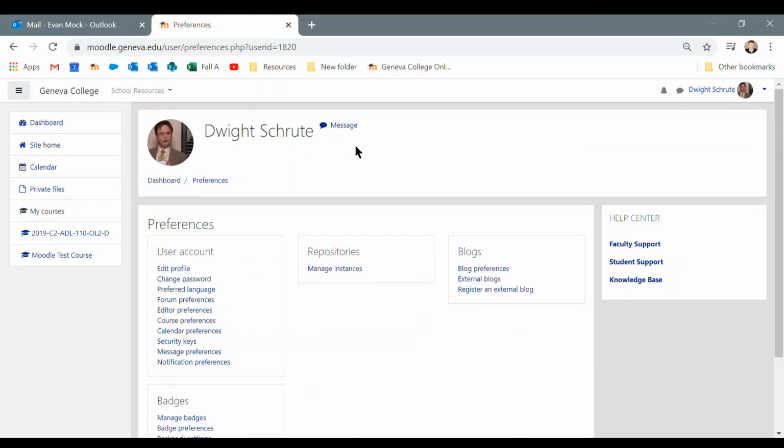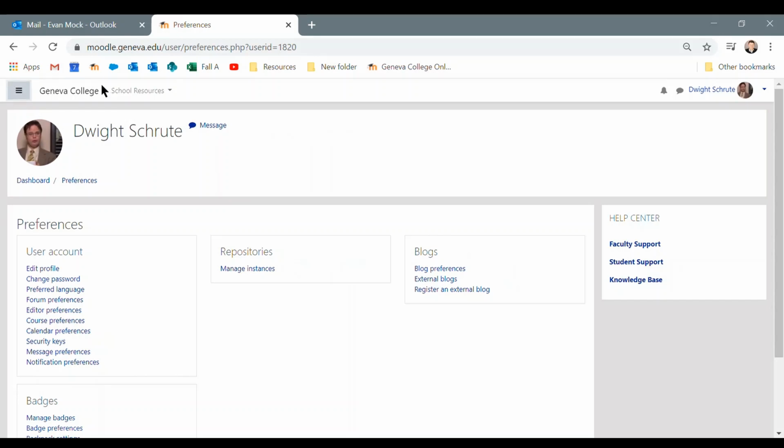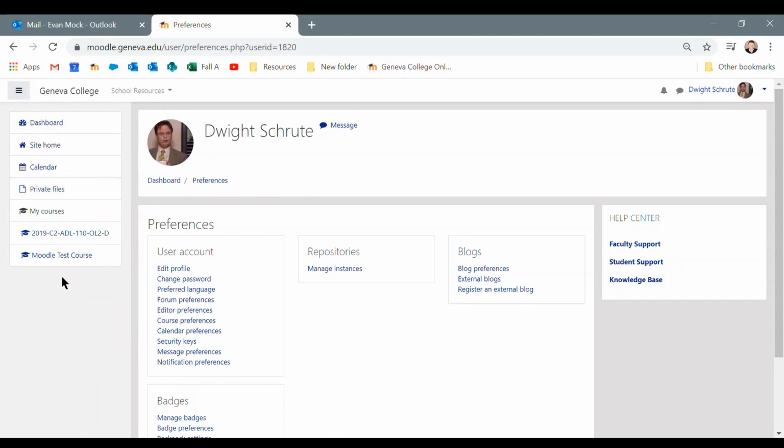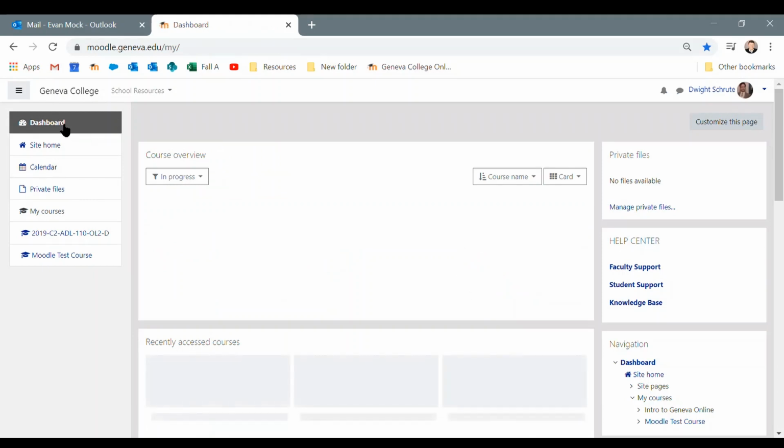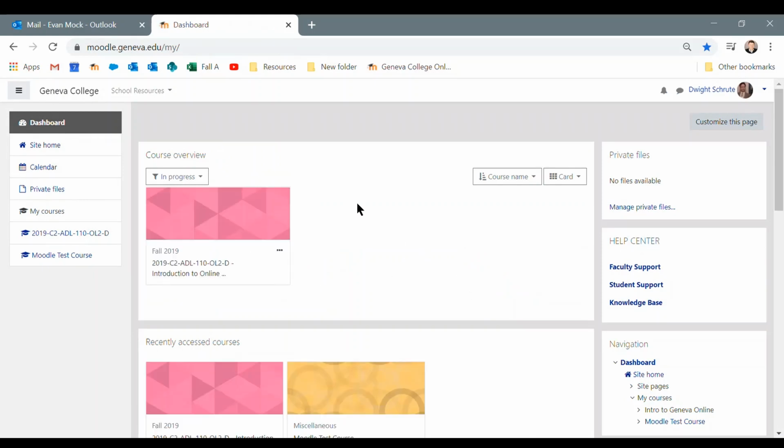It'll take you back here to the main Preferences dashboard. And in order to get back to the main dashboard, the top page of your Moodle, you want to click the dashboard, either this word right here, that's a link, or at any time, click over here. And if you don't see this menu on the left, for whatever reason, it probably means this has just been collapsed. So if you can't see that menu on the left and you don't know where it went, just click this little burger button here. Kind of looks like a hamburger, I guess. Click on there and you should see that. So we're going to click dashboard right here. And as you can see, we are back at that main page where we got to when we first logged in.